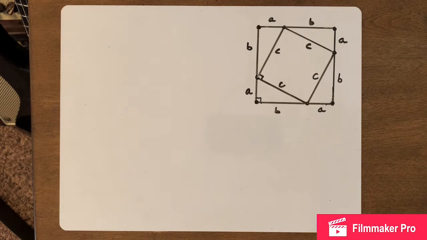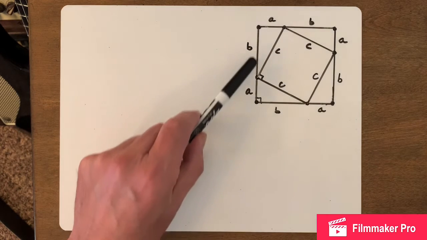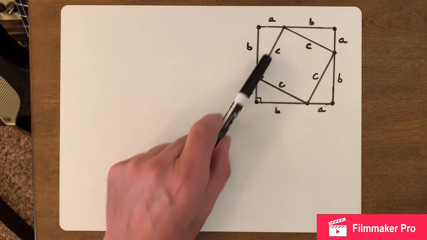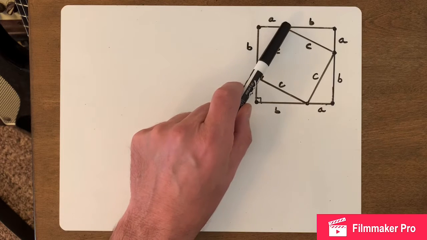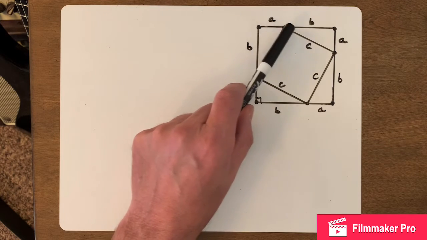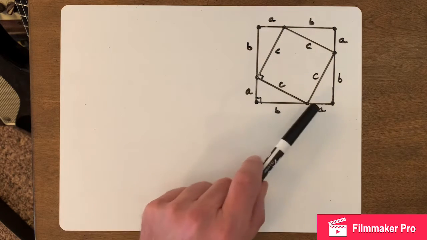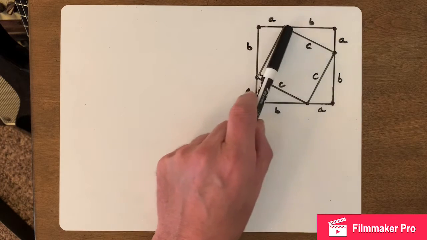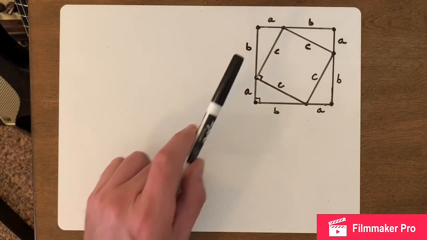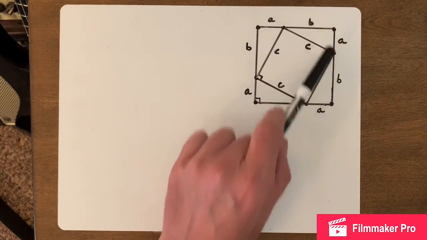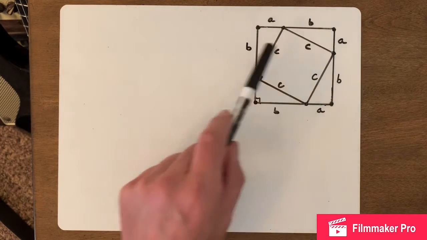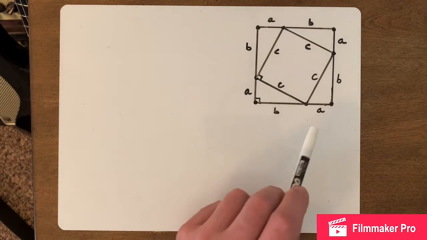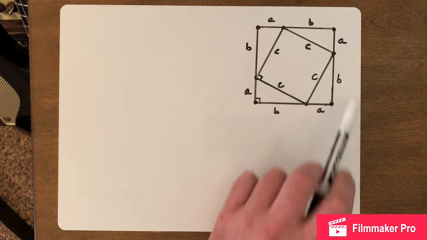So what I did was I drew a square right here, and then inside the square I created another square by taking the same length, which I call A, here, here, here, and here. And then I called the other length right here B. And if you notice, we have 1, 2, 3, 4 triangles, and they're all right triangles because a square has 4 right angles. So this whole proof is built upon the fact that you have right triangles here at the very beginning.